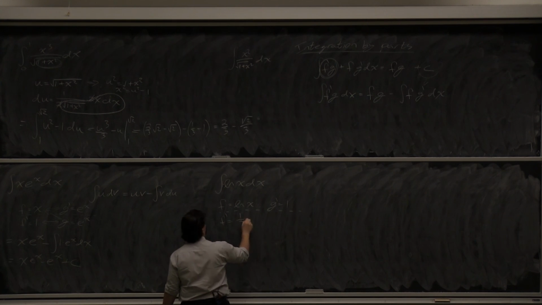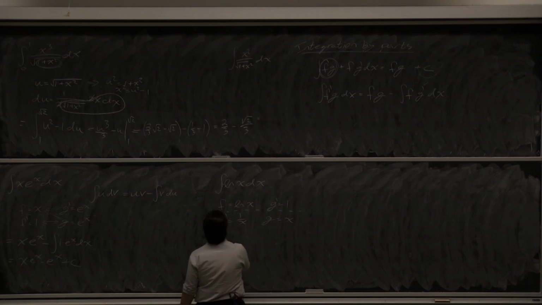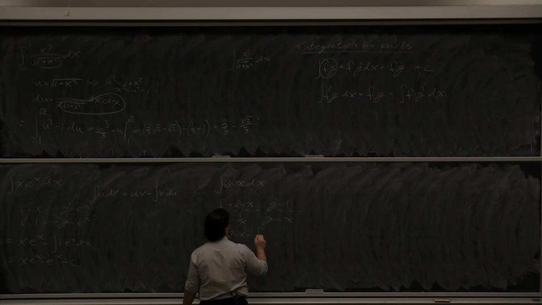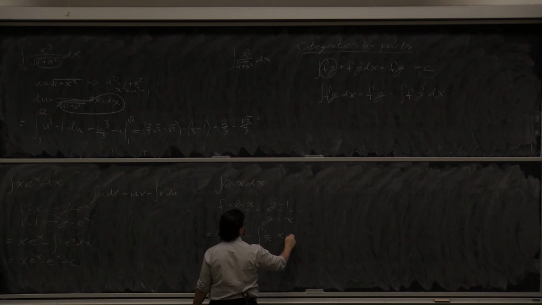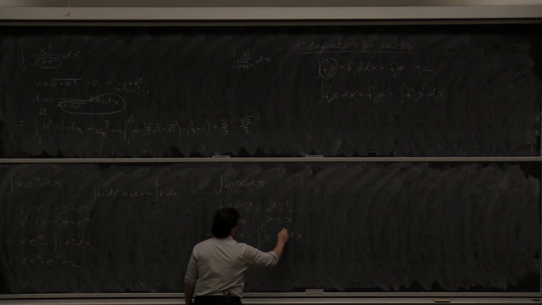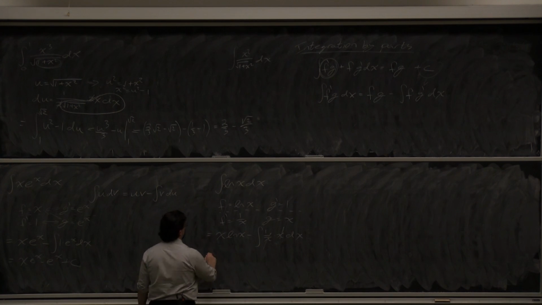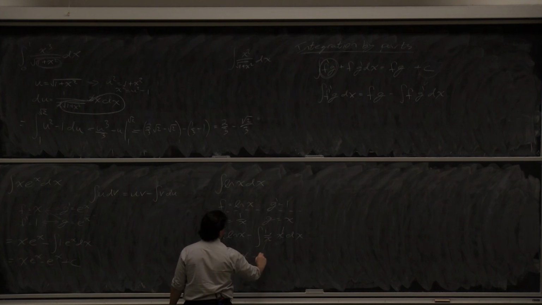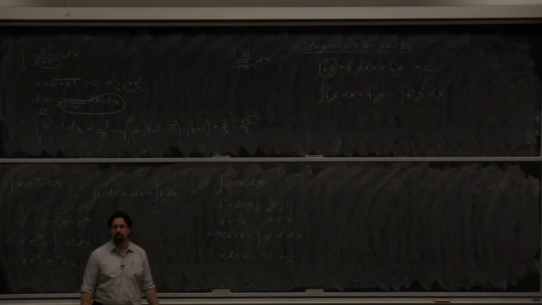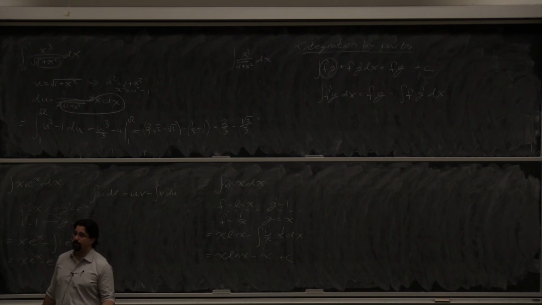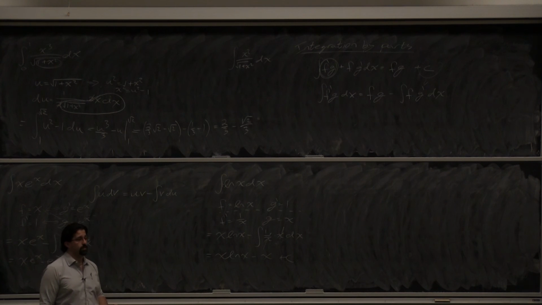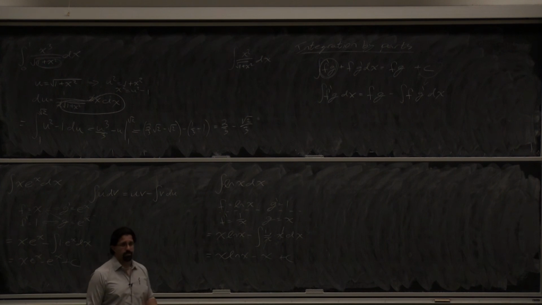So f prime is equal to 1 over x, g is equal to x, and this is equal to x ln of x minus the integral of 1 over x times x dx. These guys will probably cancel out. And so that gives me x ln x minus x plus a constant. And all of a sudden, we can integrate ln of x. We can integrate arcsine, arccos, arctangent, all the rest of those.